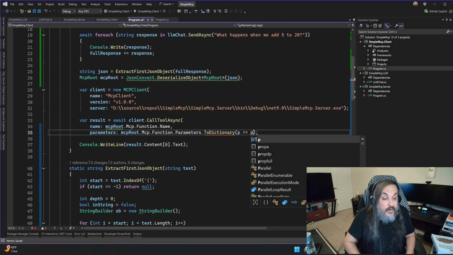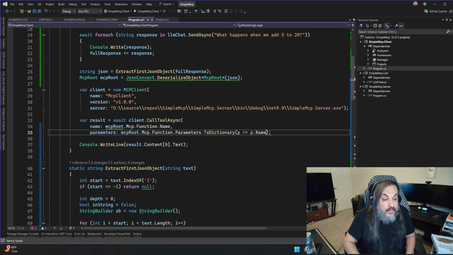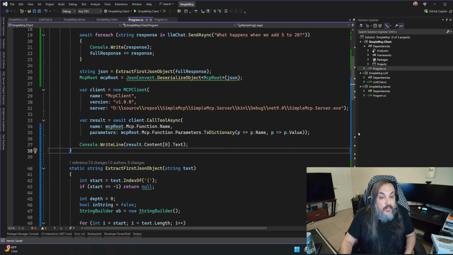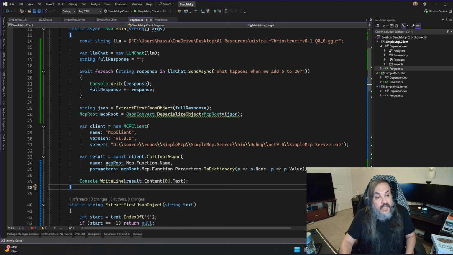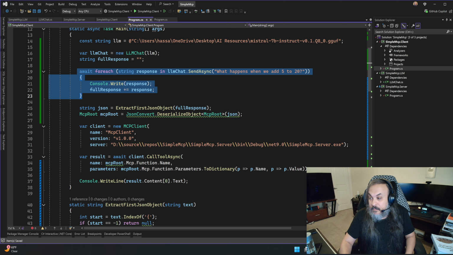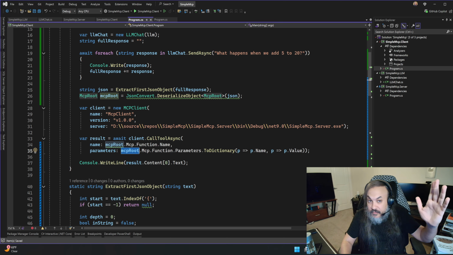And here's your first parameter, parameter.name, and your second parameter, parameter.value. I think that would do the trick. Let's see. And then close the parens. So you see, now this is a completely different world we're in. Instead of passing specific values and function names, I'm basically saying, hey, give me that response, turn it into JSON, deserialize it, pass that to the server, and then fly.